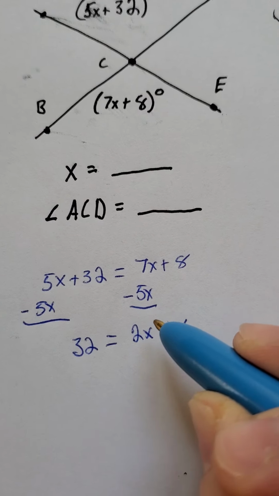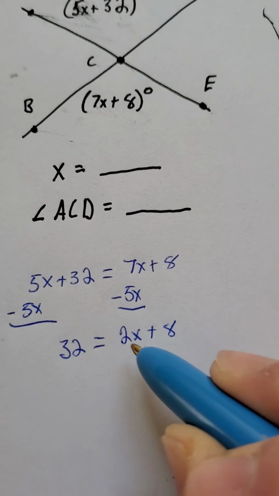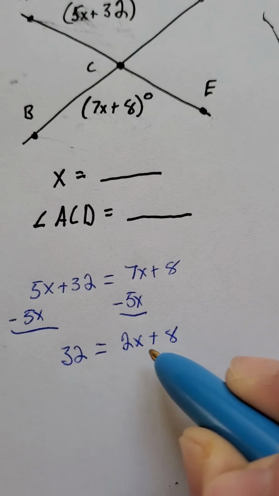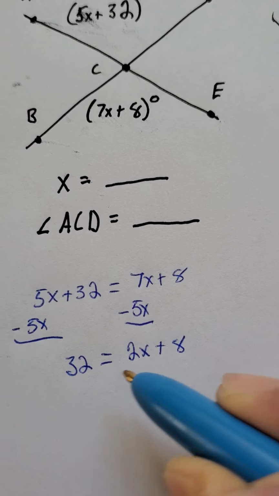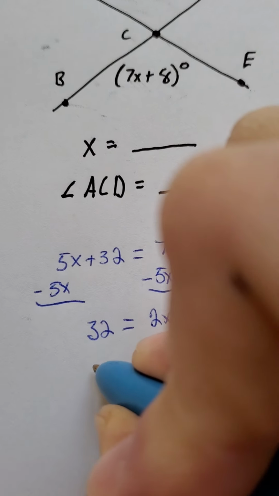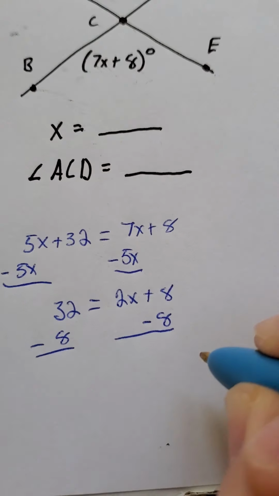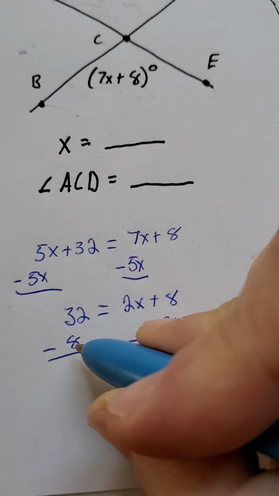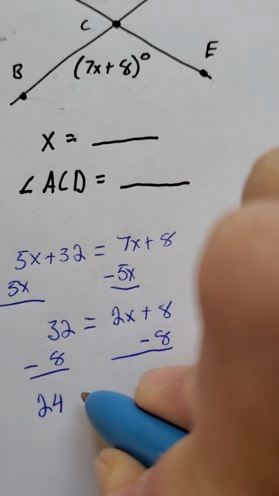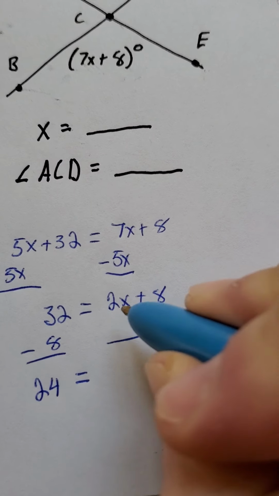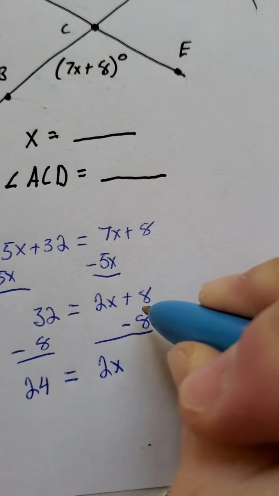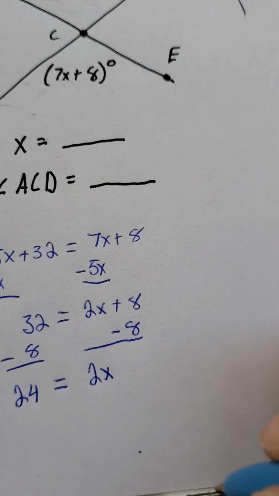Now, I still want to keep working. I've got to get this x here all by itself. First, we've got to subtract this 8 from both sides. The 8 is being added to the 2x, so we want to do the opposite. We're going to subtract 8 from both sides. So subtract 8 here and subtract 8 here. On this side, we have 32 minus 8. That's 24. Bring down the equal sign. Here the 2x just comes on down. There's nothing subtracting on the 2x. And here 8 minus 8 is 0. So the 8 there just disappears.